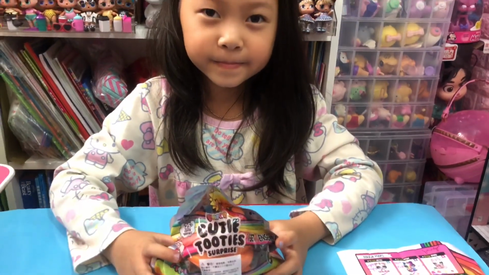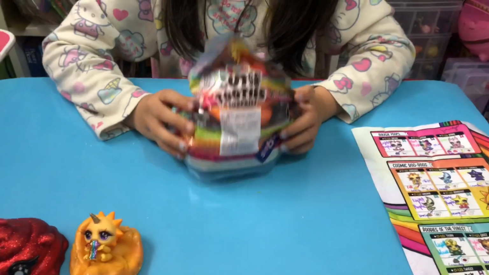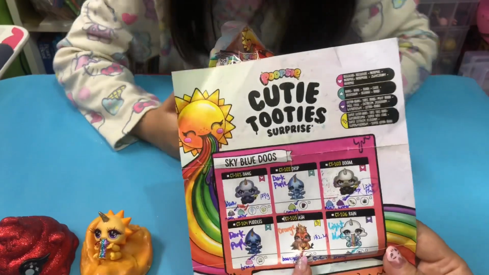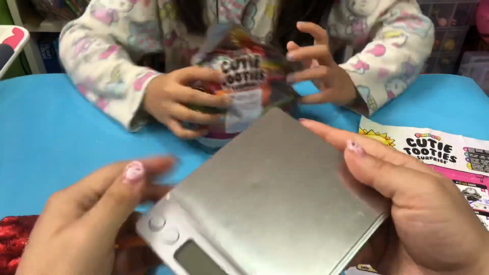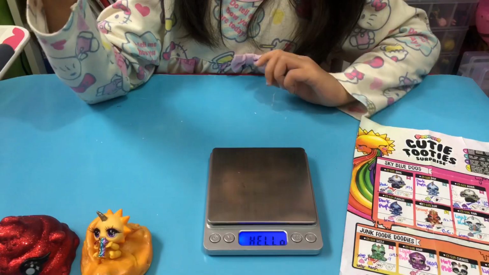So now we're going to unbox the orange Poopsie. We are looking for an ultra rare, and we're looking for Ash. Yes, I like Ash. Before we unbox it, we're going to weigh it first to show everyone. Okay, let's weigh it.